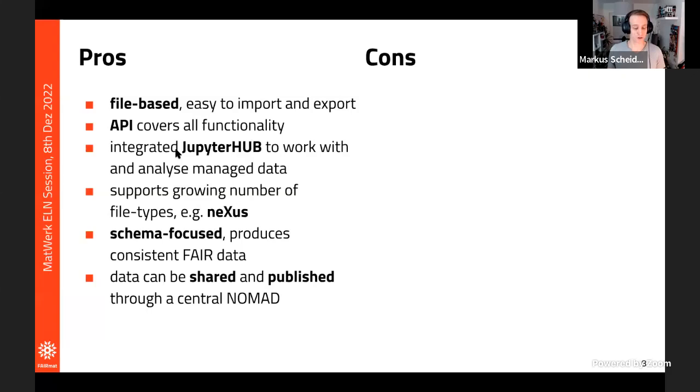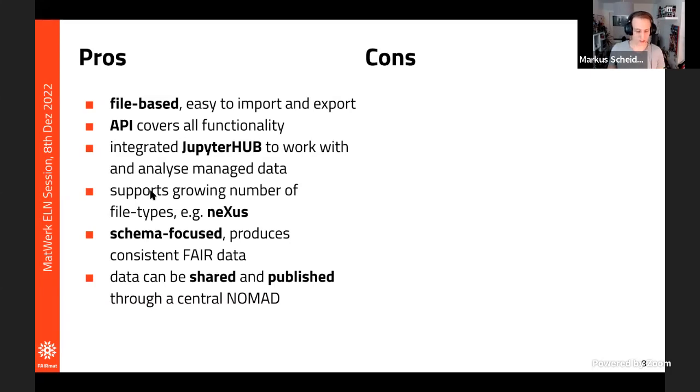We also integrated the JupyterHub, which makes it very easy for you to start programming with your data. JupyterHub also allows you to run other tools on your data. So you can even have desktop tools that then run through some browser virtualization and stuff like this. So you can design and set it up in a way that the whole lab is using a whole set of tools without everybody needing to install and configure it and whatnot.